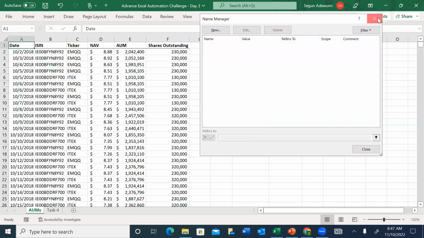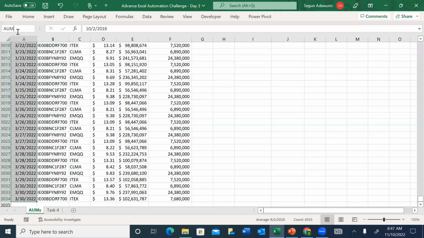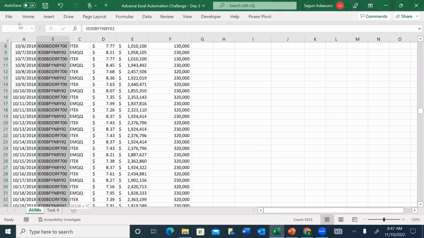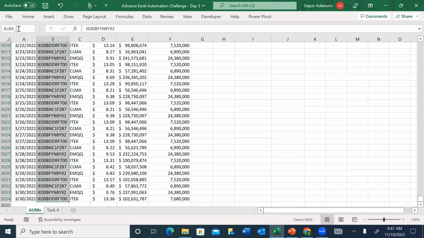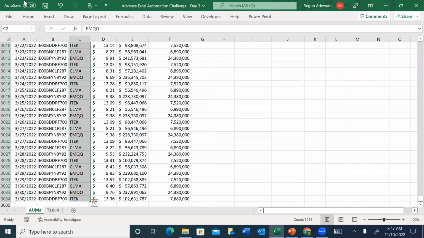So after deleting, we can then start again. Let's say this should be AUM underscore date. I want to use the sheet name so that we can understand better, in case you have so many cell names that you've created, you'll be able to say, okay, this one is coming from this worksheet, this is coming from this worksheet. So here will be AUM underscore ISIN. And the next one will be AUM underscore ticker.